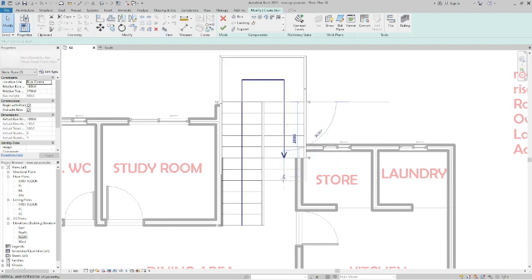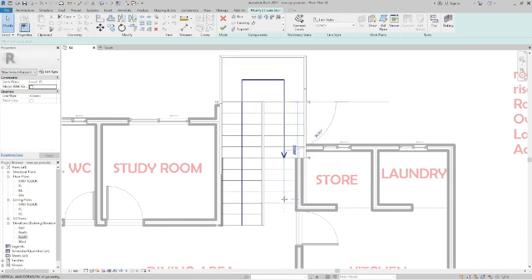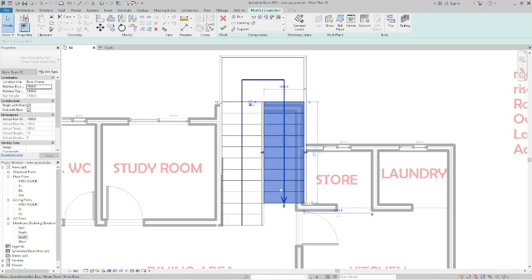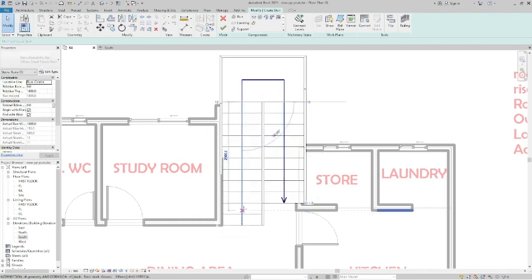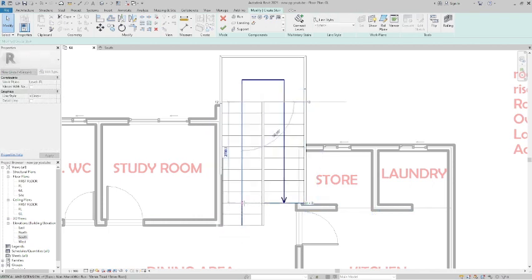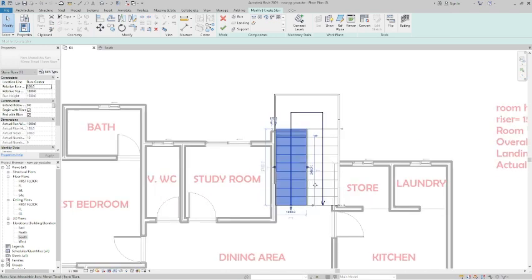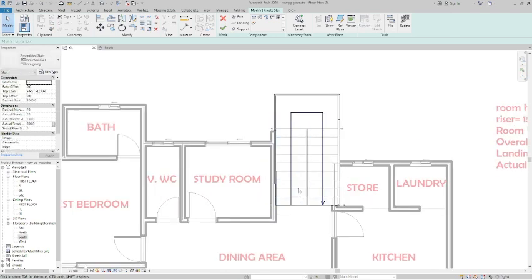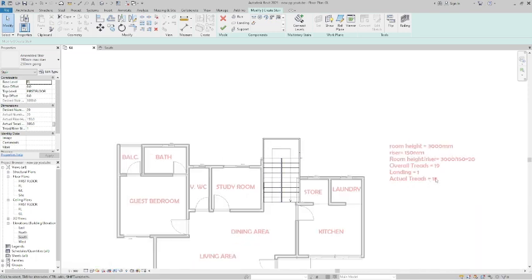So I have to add 4 to it. So 1, 2, 3, 4, 5, 6, 7, 8, 9. So I have to adjust this one to be in line so that it will be 18. Okay, so let's count. 1, 2, 3, 4, 5, 6, 7, 8, 9, 10, 11, 12, 13, 14, 15, 16, 17, 18. So now we have our 18 threads.